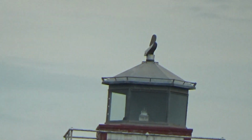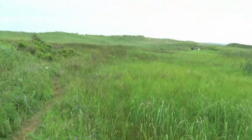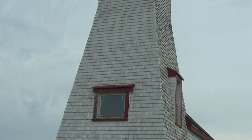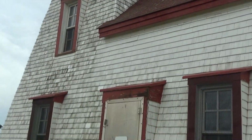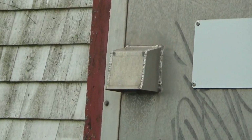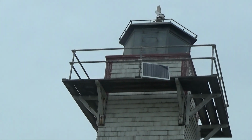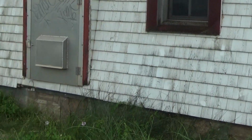And you see where the trail splits here. The one off to the right there goes to the lighthouse. I guess a lot of the island's 60 lighthouses are abandoned, like this one is. And the doors are padlocked. There is a padlock underneath here. You can't see it. There's one right there. At least this one still has its light room and a solar panel. Wonder what that's for. This used to be the steps going up to the door.